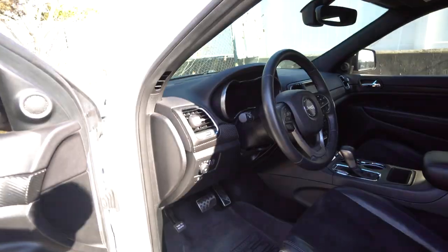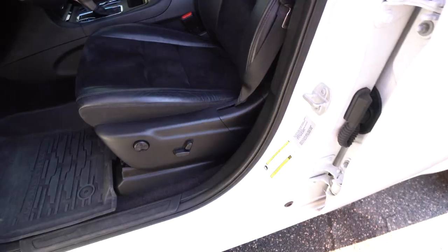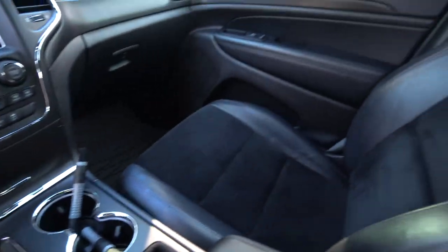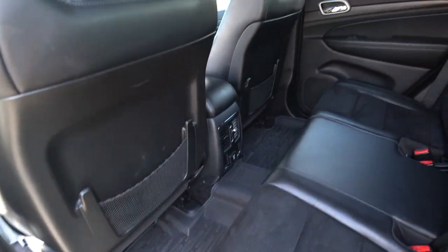Floor mats, pedals, all in the car. Hopefully you guys can tell that it's a lot cleaner on camera. All throughout, both seats, everything is so much cleaner than it was. There's still some stuff that could use some work that I can't really get out now, but for the most part, it's pretty clean all the way around. If I go in the back, you can see it's super clean back here too. Everything's pretty much cleaned to the best of my ability currently.